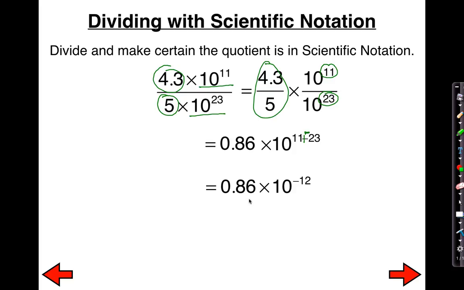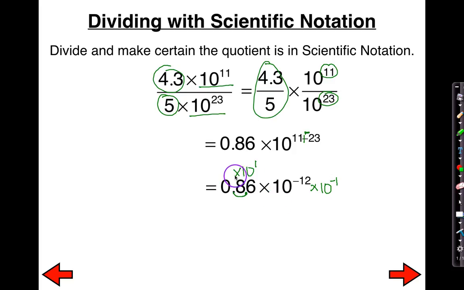So I'm going to have to adjust it. In order to make this within the correct range, I'm going to have to move my decimal over once to the right, which would technically make this decimal larger. Since I only have to move it once, I'm going to go ahead and multiply it by 10 to the positive 1 this time. And to keep things balanced, I'm going to multiply this part by 10 to the negative 1st. Now, why am I not multiplying by the same thing? Because usually with that phrase, whatever you do to one side, you do to the other, you would need 2 sides. Unfortunately, if you see this equal sign, there is only 1 side.